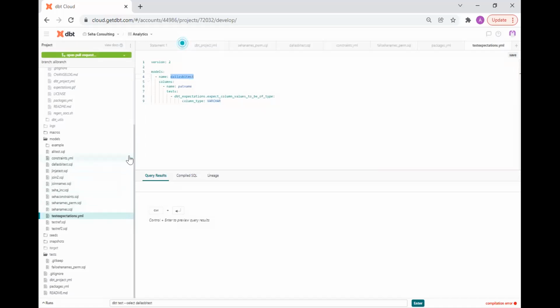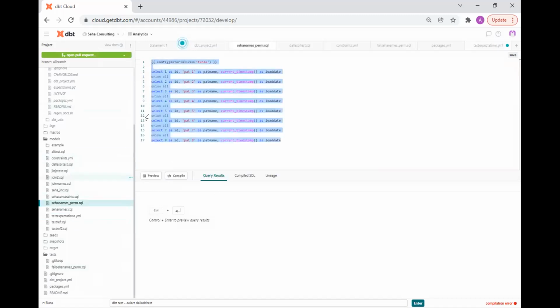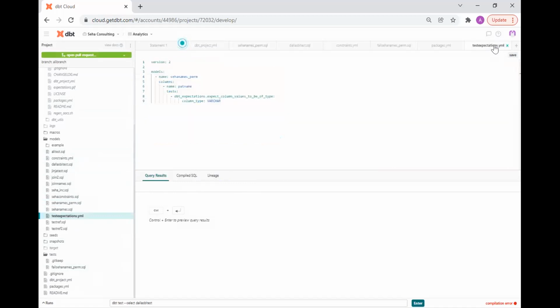So what I will do is I'll show this example with another table. I'll show it with this example.